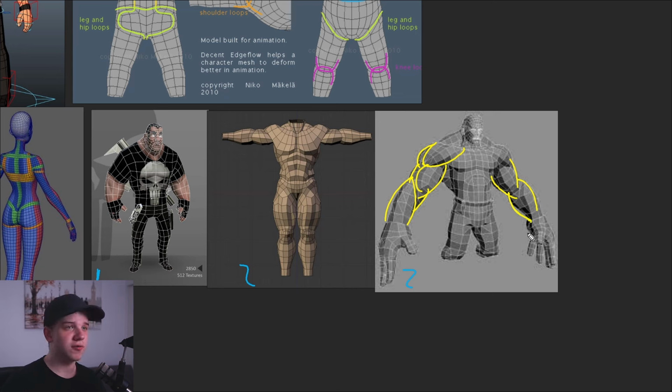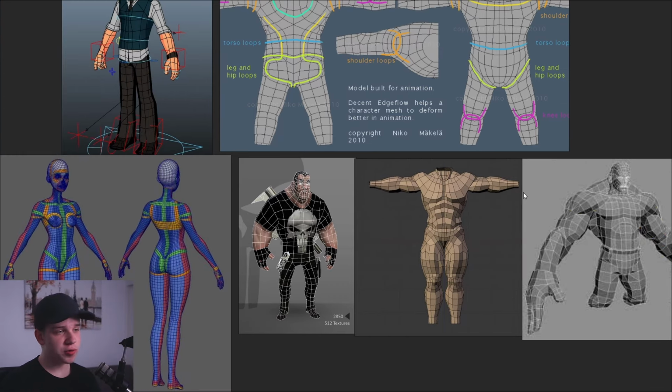It doesn't have clean topology, so if you need to adapt this to clothing or anything, you're gonna have a nightmare with that. So it's up to you, but generally you want to stick with the more clean topology, but then you can push it more to this middle one where they still have all the muscles and stuff, but they still keep the clean flow of it. So you can see in this right example, the yellow one, it has all the triangles and intersections and stuff like that, whereas with this middle one you can see it still has a good flow down the side like that, and then a good horizontal flow like that. So it doesn't really break that. That's the middle point, but it's up to you whether you want to go for the aesthetically pleasing look on your muscles or topology.